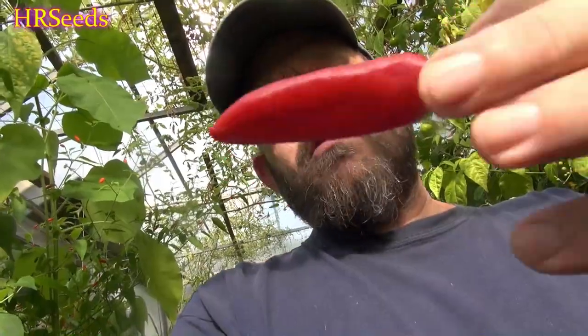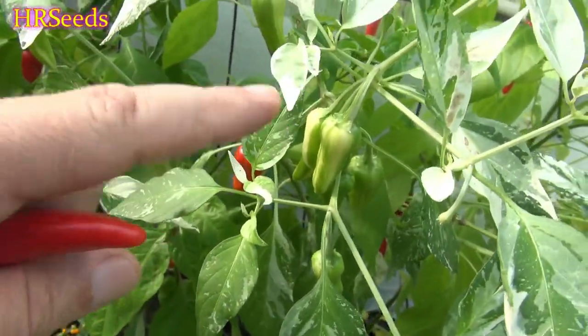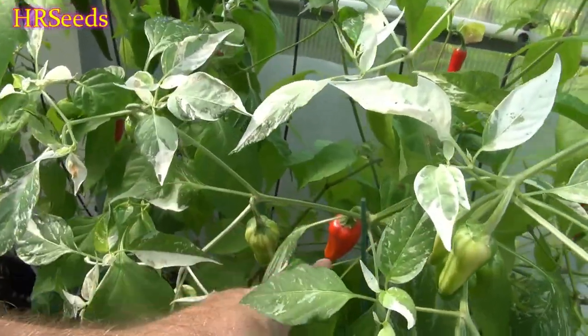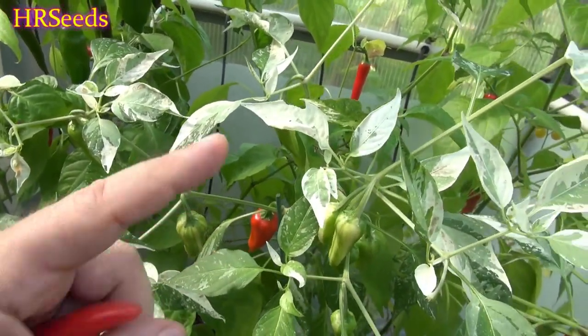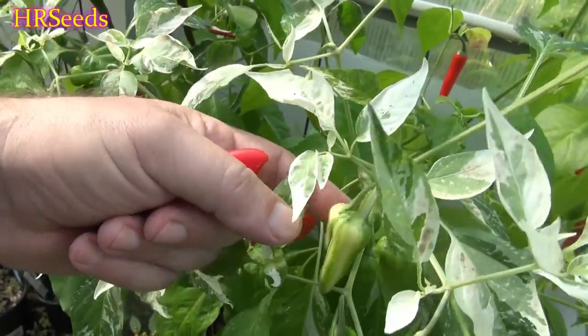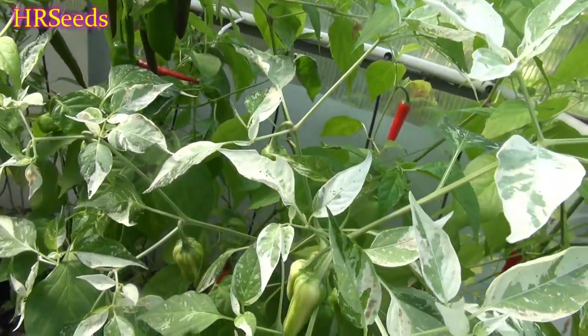We'll do another pod review today and it's going to be on this pepper right here — this is called the red fish pepper, or fish red pepper, as I'm going to put it on the website. Basically it's a fish pepper that's red. Here's what a fish pepper looks like before it's red — these variegated ones are generally what you want to see. Every now and again your fish peppers will throw out a red version. You really have to keep track of which peppers are more likely to bring out the variegation. If they start turning full red without any striations, they're more than likely not going to produce the variegated look.